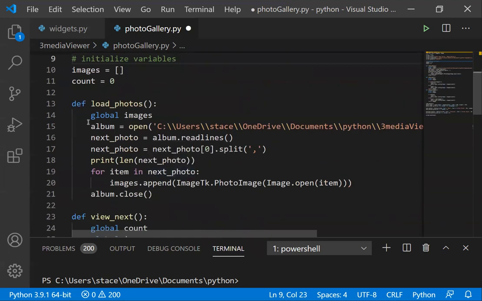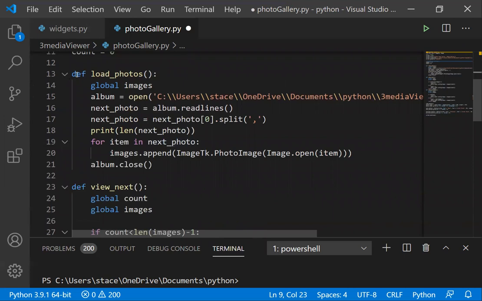So the next thing that we do here on line 13 is define, I think we've talked about the def. We define a function called load_photos. And notice that I start using this underscore here.